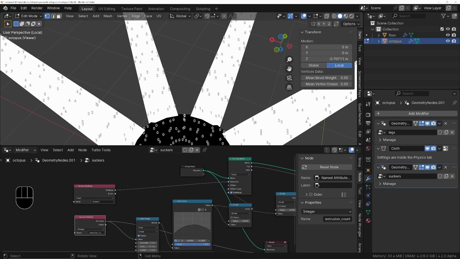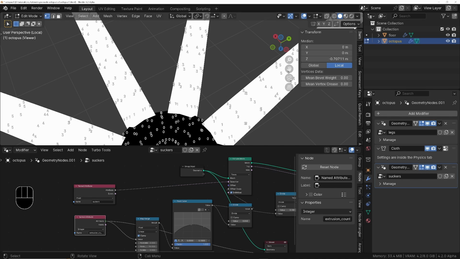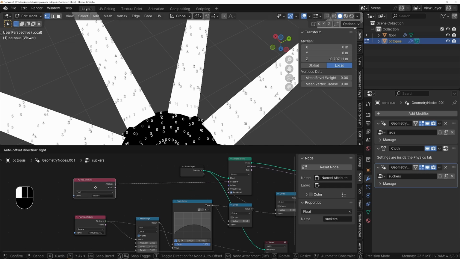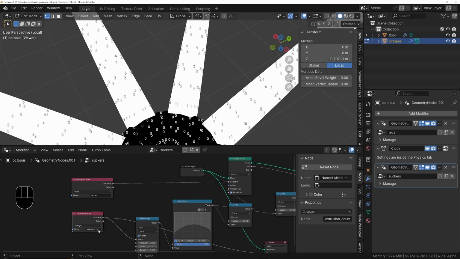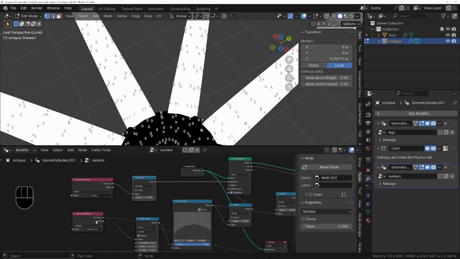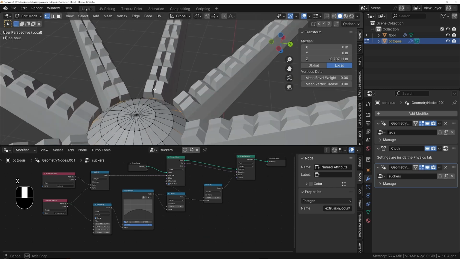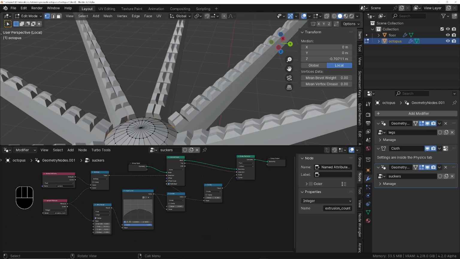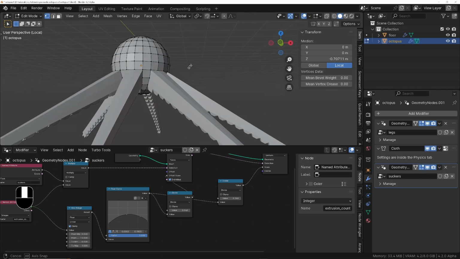So to make sure that these inner faces on the body don't extrude, all I've got to do is multiply this by this. So if this is 0, no matter what this is, even if it's 1, it's going to be 1 multiplied by 0 equals 0, so that face will not be classed as a selection, and the extrusion node won't operate on it. So we'll do Shift A, we'll put down a math node, we'll drop this here, change it to multiply, and then we'll plug this one in there. And if we just get rid of the viewer node now, you'll see it's only extruding the faces of the leg. So that's the beginning of the suckers.